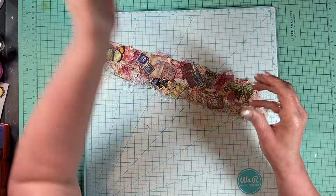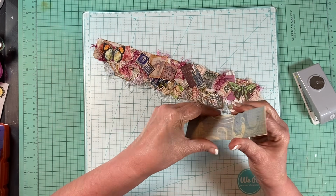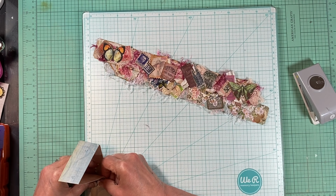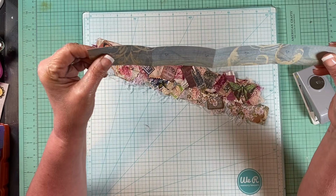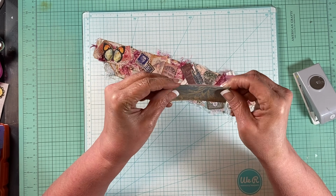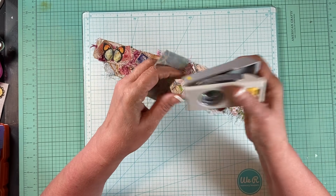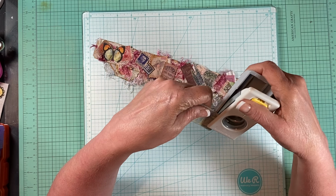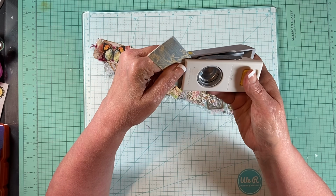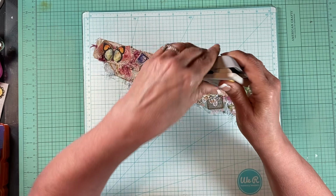Same concept. I just took my punch, only this time, I took whatever piece I'm using. I think this is about 1.25 inches wide. I folded it in half and then folded it in half again, so that makes them all equal. Then I took my punch, instead of going each corner. It's a little harder because it's thicker. But I just didn't cut as much, and I found a point in my punch that I could tell on the inside when I hit it, so I could make them all the same size.